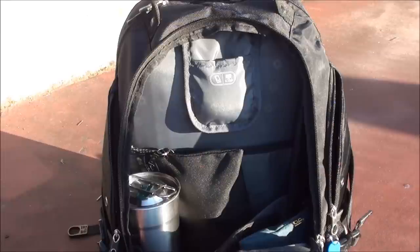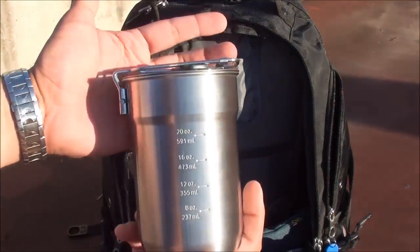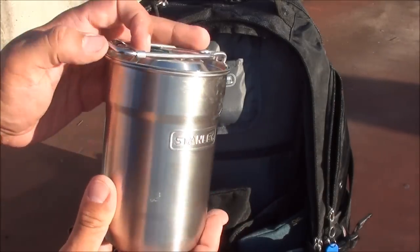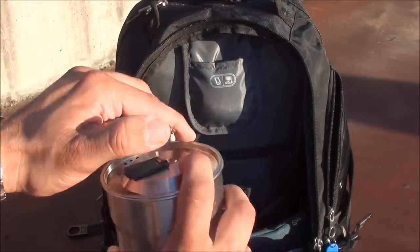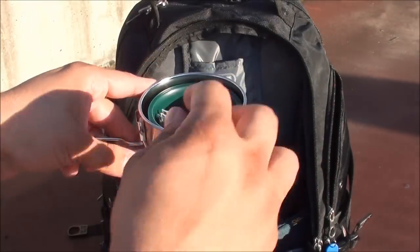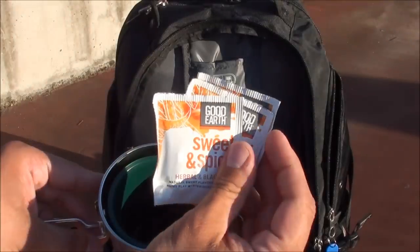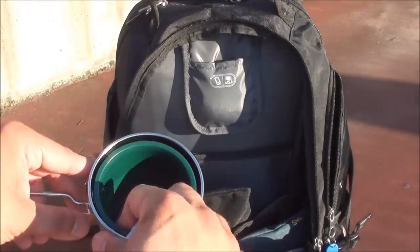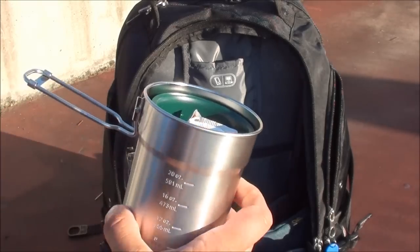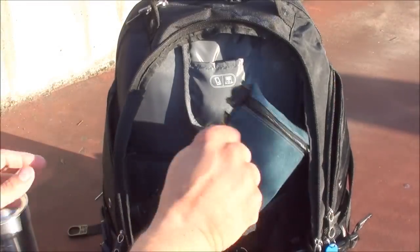Next let's go through the cooking items. In a Get Home Bag, cooking isn't as important as in a Bug Out Bag, and none of the food I have requires cooking, but I still want the capability to boil water. This is the Stanley Adventure Camp Cook Set — it has a nice handle for boiling water, and comes with two little plastic cups. I threw in a couple of Good Earth sweet and spicy tea bags as well. Very inexpensive at less than $25.